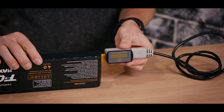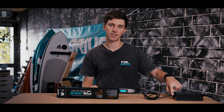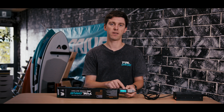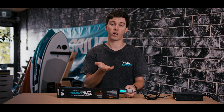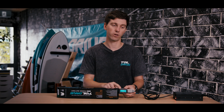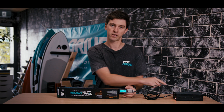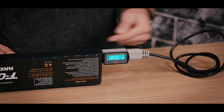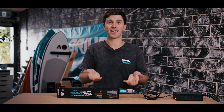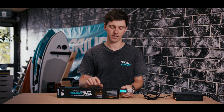With it plugged in, we can plug our Foil Drive battery in and we can hear the charger start — the red light has started, meaning the charge has begun. You'll also notice that the percentage bumps up quite quickly and sits at a steady state higher than what it was just moments before the charger was plugged in. This is because the current coming from the charger going to the battery via the battery checker floats the state of charge reading up a little bit, and it will read slightly higher than what the battery actually is.